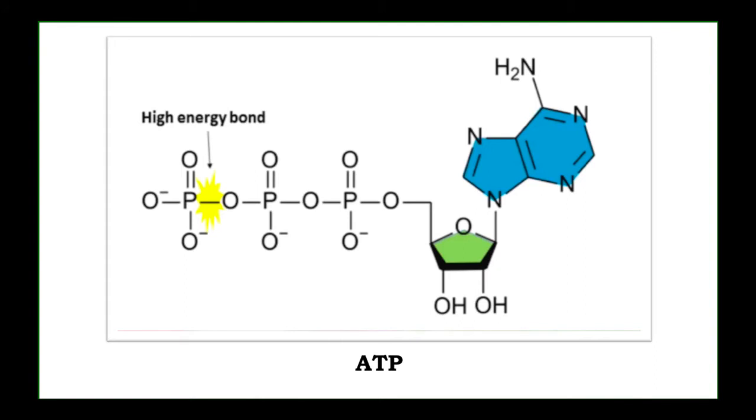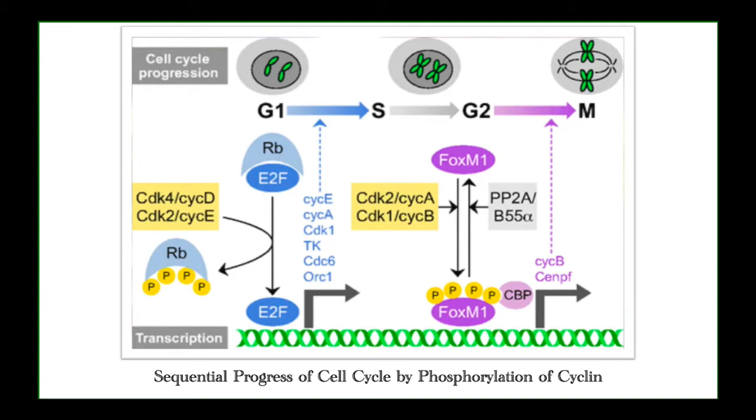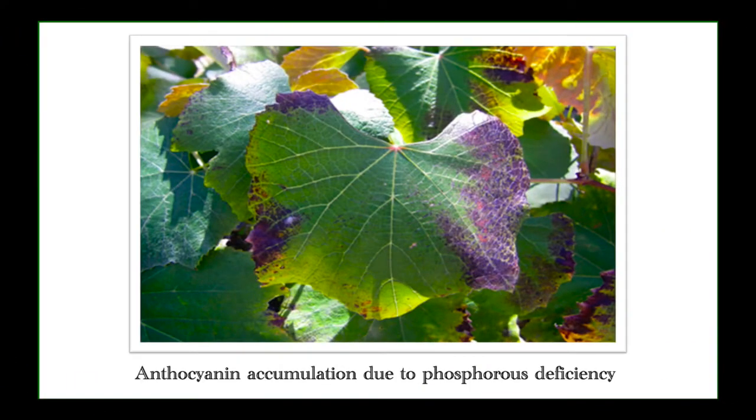Phosphorus is equally important in the production of the energy currency compound, which is ATP. At any point of time, the metabolic energy comes from ATP, which is hydrolyzed to produce ADP and inorganic phosphate. And this phosphate is important in carrying out cell division. Specific cyclin or cyclin-like proteins are phosphorylated by cyclin-dependent kinase, which helps in the progression of the cell cycle. Thereby plant growth takes place with the help of phosphorus. If phosphorus deficiency is there, of course there will be discoloration of leaves, but most interestingly there will be accumulation of anthocyanin, which is a purple color pigment.